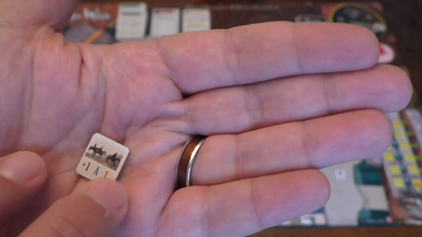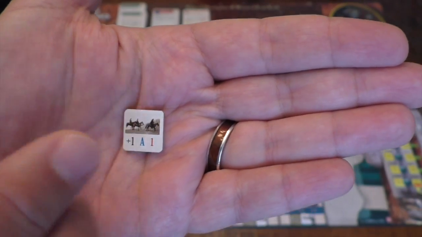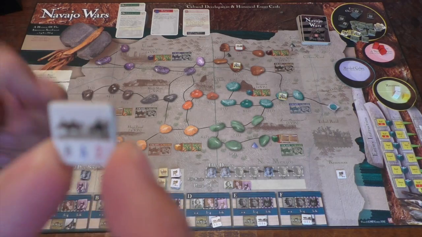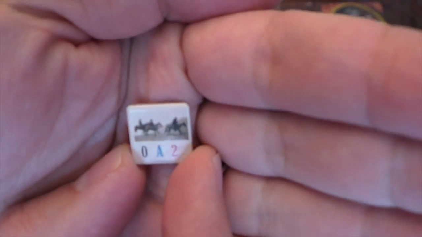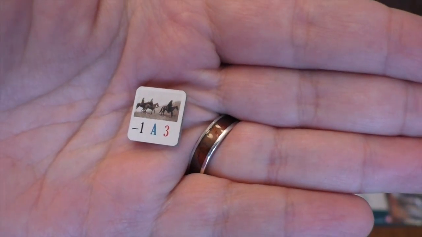If you flip it, you can see that their evasion rating goes down, but the ferocity goes up. If ferocity has to go up again, you simply grab the next counter, and you'll see that now ferocity has gone to 2, evasion to 0, and finally, the highest ferocity value is 3, evasion of -1.